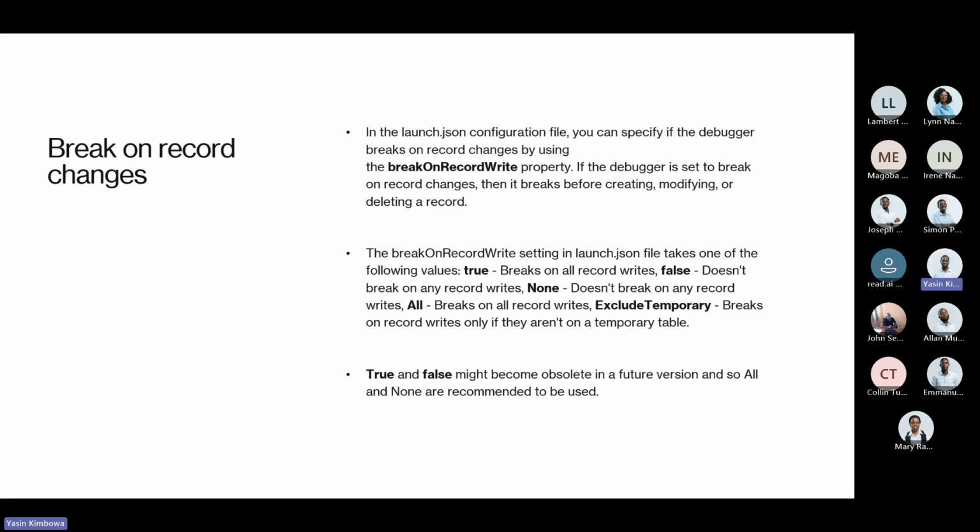It excludes the temporary. It breaks on record writes which are not temporary tables. So all breaks on all record writes including the temporary tables. However, exclude temporary breaks on record writes that are not temporary tables. So it excludes the temporary tables. Okay. Yeah, I think that's clear, Mark. Thank you.